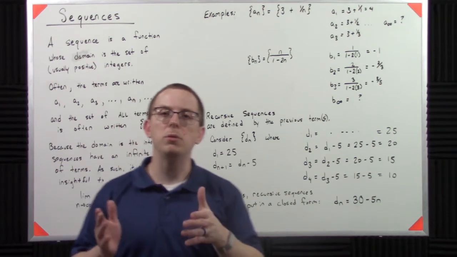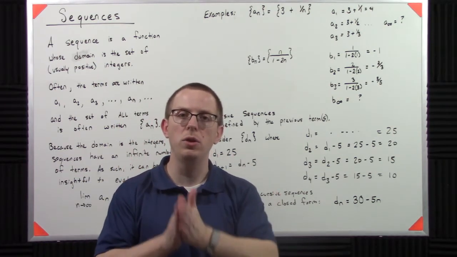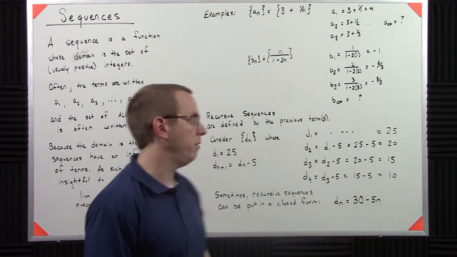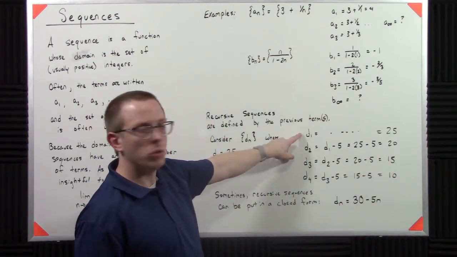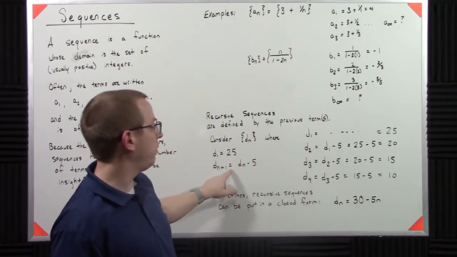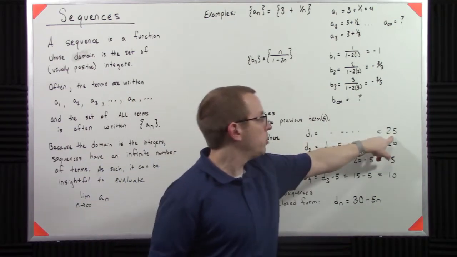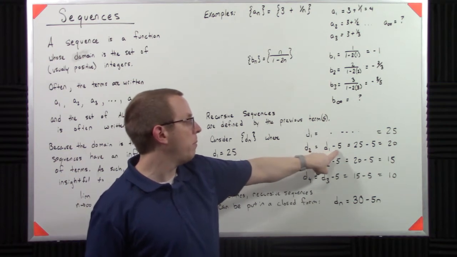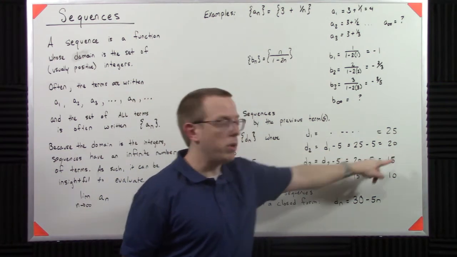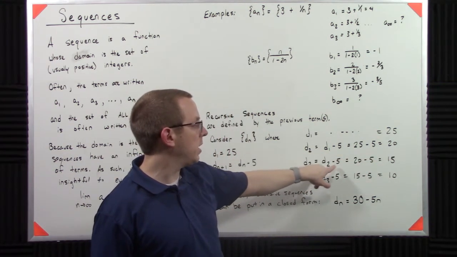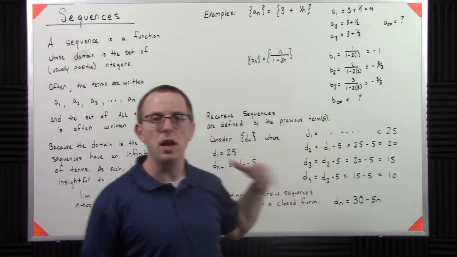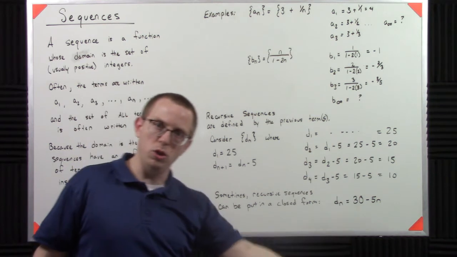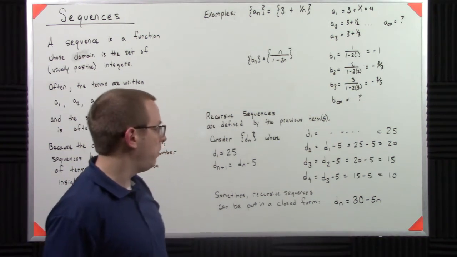So what I'm saying is I've noticed a pattern. I noticed that each one is 5 less, so it keeps going down by 5. And if I run this with that definition, my first term is 25, that's already given. My second term is the first term minus 5. Well, that's 20. The third term is the second term minus 5. That's 15. And so on and so forth. And obviously, as you went to infinity, this thing would just shoot down to negative infinity.